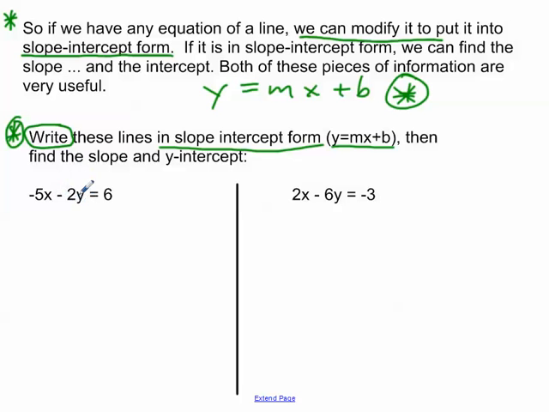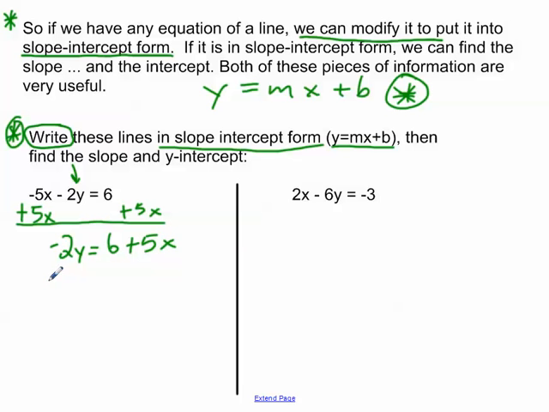That means put the y term all by itself on the one side of the equal sign, and everything else goes to the other side. So from chapter 2, I believe, we said if we want to isolate the y term, we move the 5x term to the other side. We've got subtract 5x here. We've got to add 5x on the left side. If we add 5x on the left side, we've got to add 5x on the right side. So what do we have left? Go through the original and find out what we've modified and what's left over. Minus 5x plus 5x goes away. We got minus 2y equals 6 plus 5x.